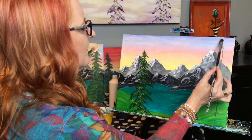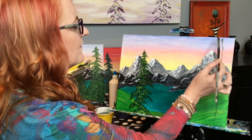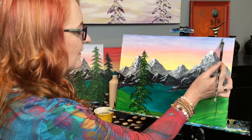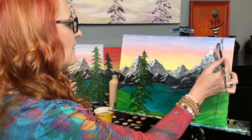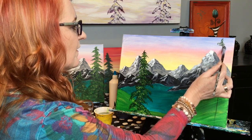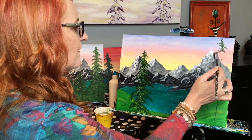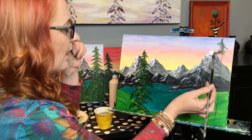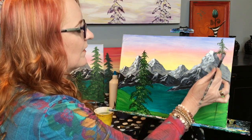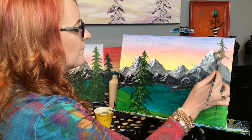Holding it angled like this when I'm on the left. Let's push a little bit like that. So just vertical, just to add a few leaves. And then I start dabbing very lightly. So when I'm on the left, I angle slightly left, push, push, push, and then I go slightly right. A little bit more. And now when I start going further and further, I push a little bit harder with the brush because I want bigger leaves. They'll be bigger at the bottom.